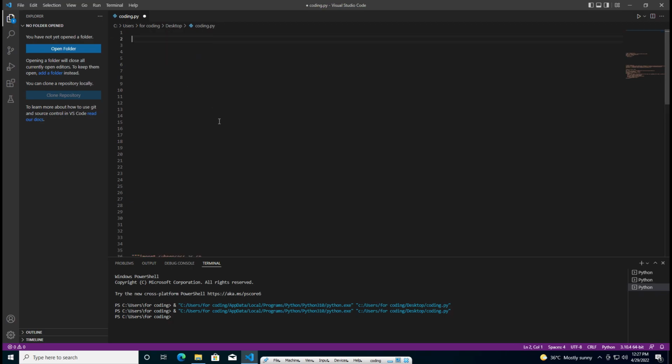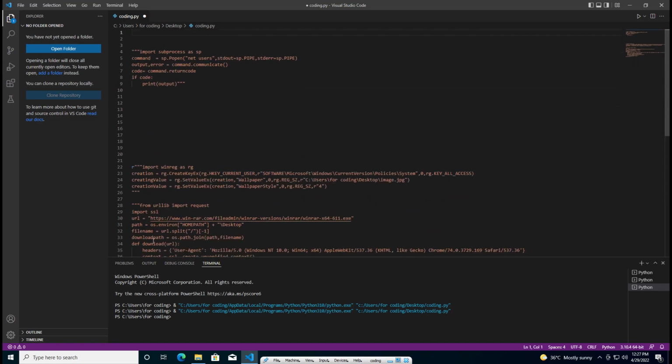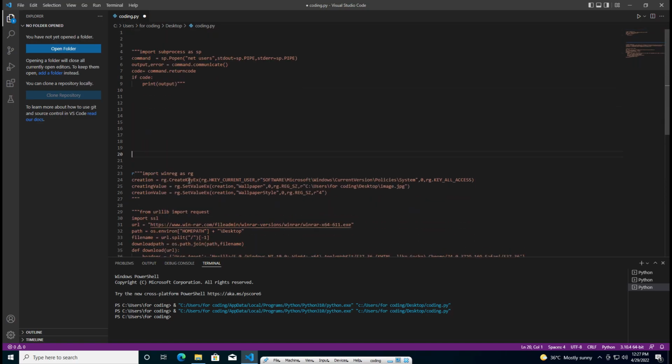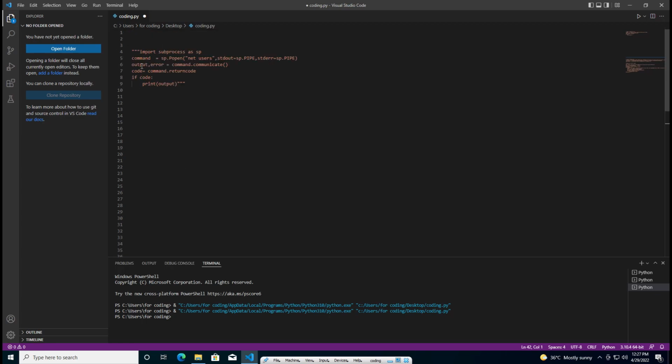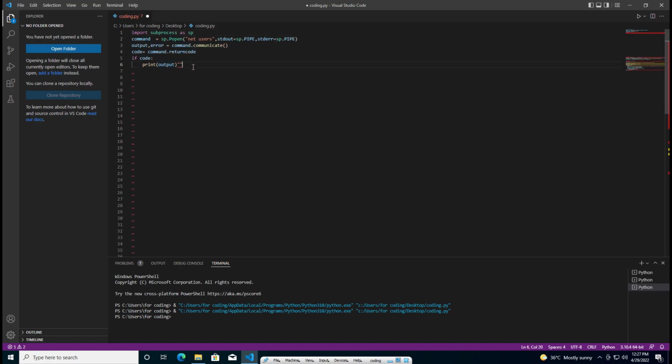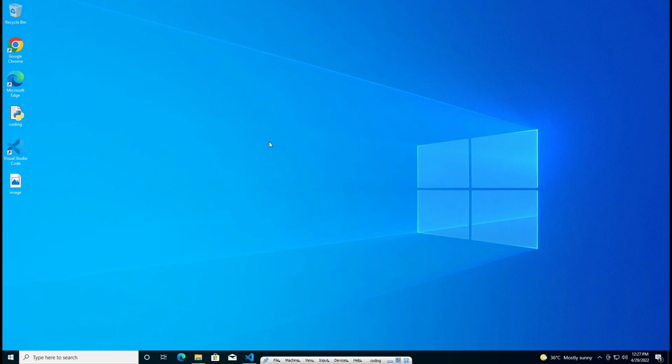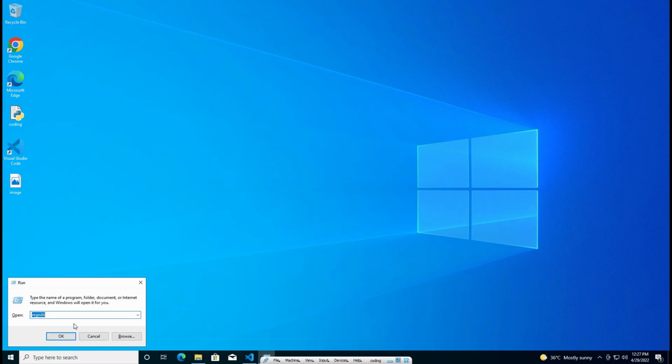So let's just see about another module called subprocess. I already have code here. Subprocess is nothing but like passing a command in the command prompt.